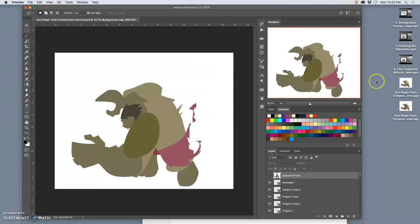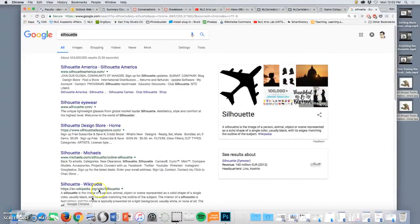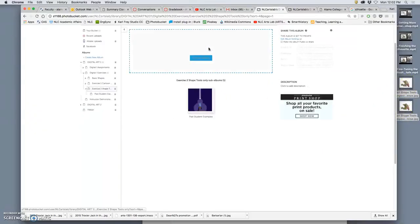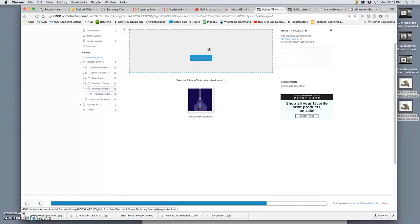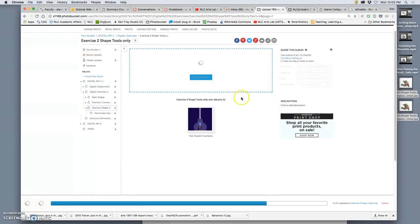And then I'm gonna upload both of these, both my reference and my shape tools composition, to PhotoBucket in the right folder. So we go to PhotoBucket, you go to Digital Art 1, Digital Exercises, Exercise 2, Shape Tools, drag and drop into there. That's where you're going to submit. And because they're small, they should upload fairly quickly. Of course, we've seen how slow PhotoBucket now is in this post-net neutrality age when multiple people are trying to use it. And then we'll label them. That's all there is to it.